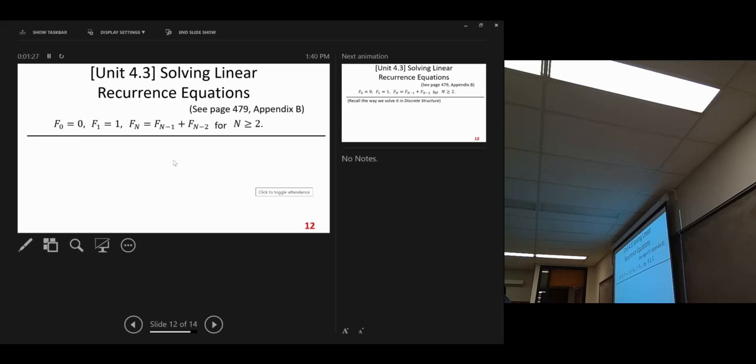Do you remember in discrete math you have a section solving this equation? Do you remember that? Anyone? Because from the textbook, you have one section solving that. Do you still remember how to solve it? I will go through the whole thing. I give you the technique for how to solve it. The question is whether you can use that technique to solve it if I give you a different equation.